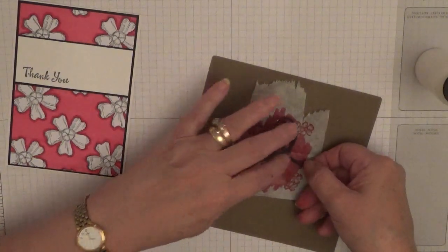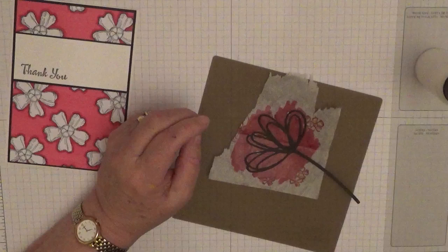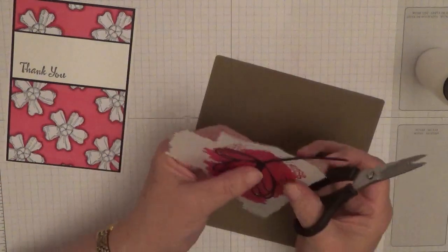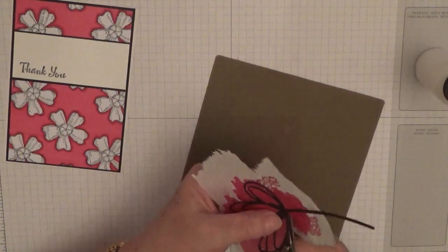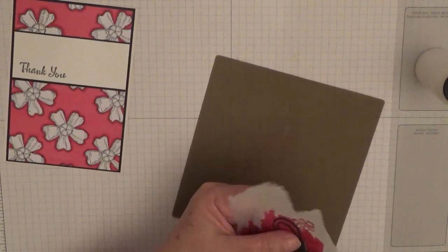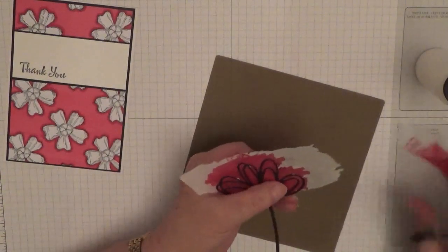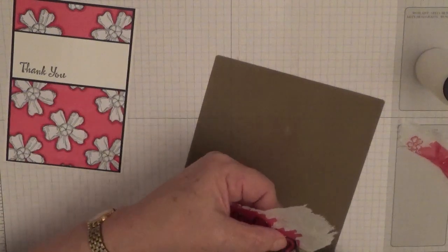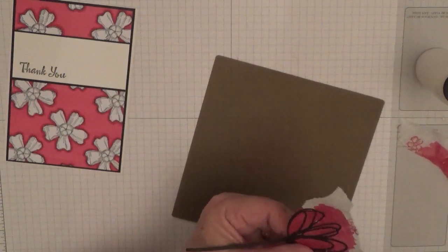And then with decent scissors, you just want to trim this off. Just trim all the paper off. Try not to cut the flower like I've just done.